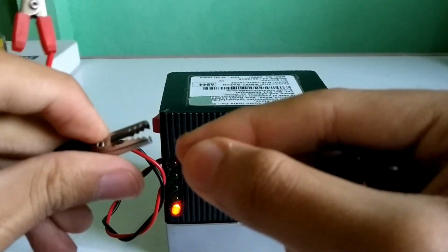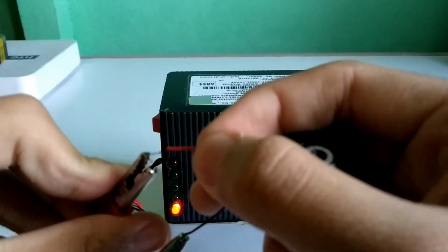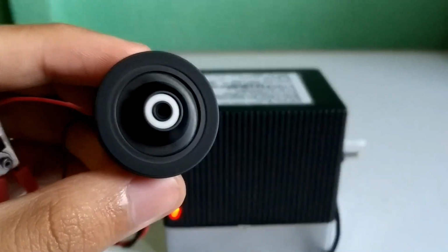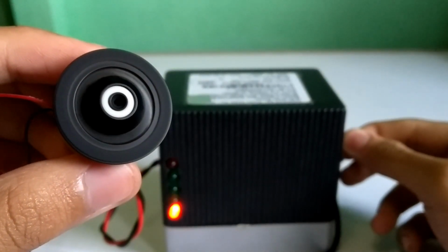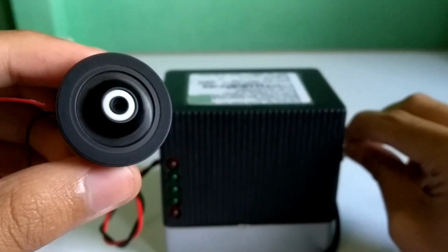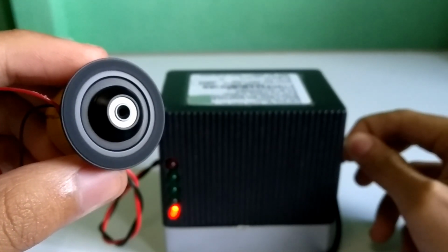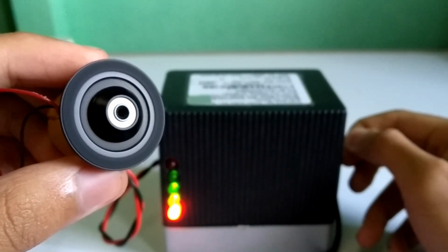This is the 5-volt motor from the DVD drive. You can supply up to 9 volt, but this motor can run freely up to 5 volt. And if I increase up to 9 volt, it's making some creepy sound, and it can run freely up to 5 volt.